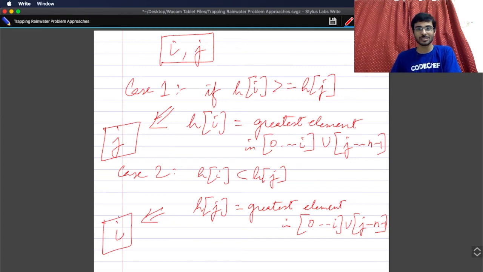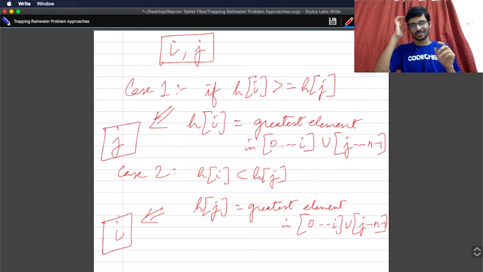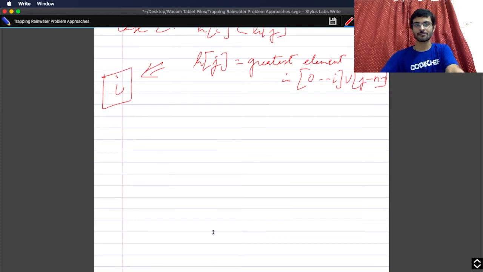So what is the approach we are using? This should be quite clear now. We start from the extremities. At the extremities, 0 to 0 and n minus 1 to n minus 1, you basically have this property that out of these two elements, one of them has to be the greater. So it holds. When you move to the next step, whichever is smaller, move that to the next step. The greater remains at its position. If you get something even greater, well and good, you have got the greatest element, else that is the greatest element. Okay, so let us see how it works for the elevation map.